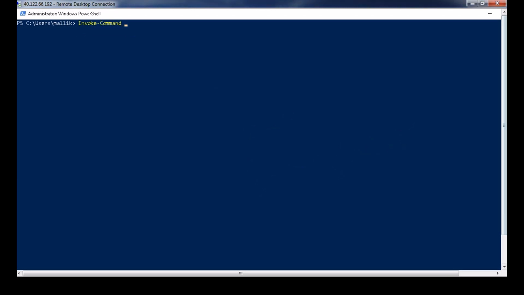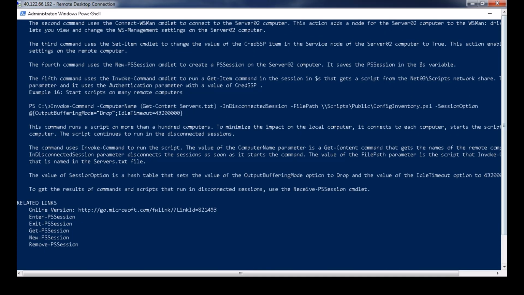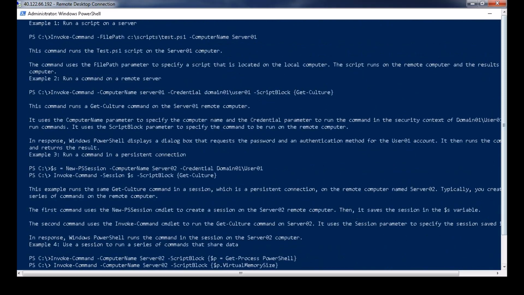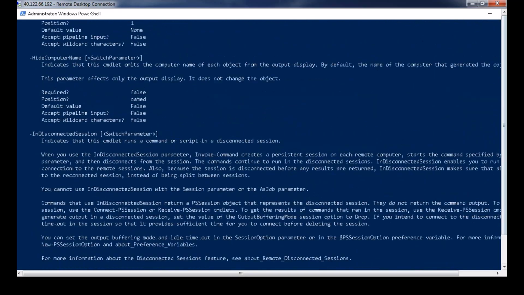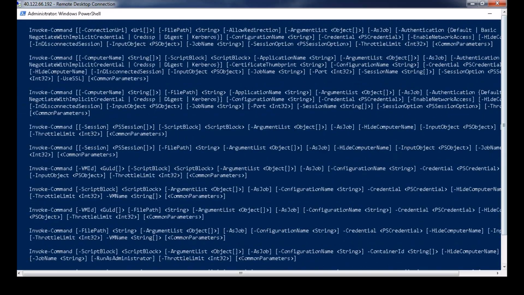So Invoke-Command. As we are learning a new command again, I emphasize always to read the help file. Get-Command, computer name, Get-Help, the command name, and then the -Full parameter to read the full help. So tons of information to read.